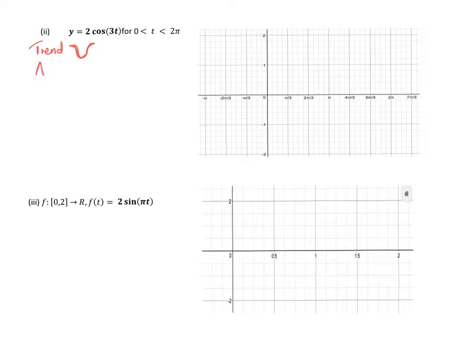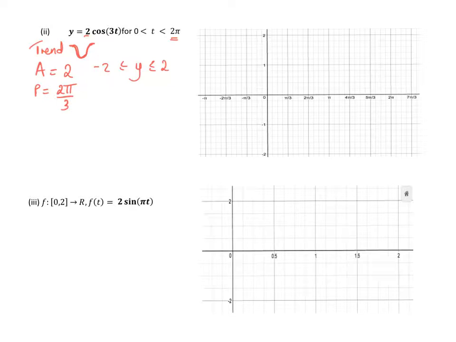We need our amplitude, and our amplitude is 2, which means that y is between -2 and +2. And the last thing that we know from this is the period of the graph, which is 2 pi on 3. Okay, so we're just about ready to go. Remember, we have to go to 2 pi, but let's just do one of the cycles first, and then we can extend it from there.